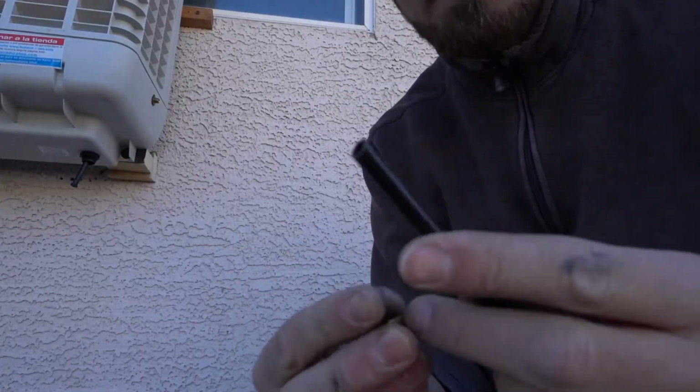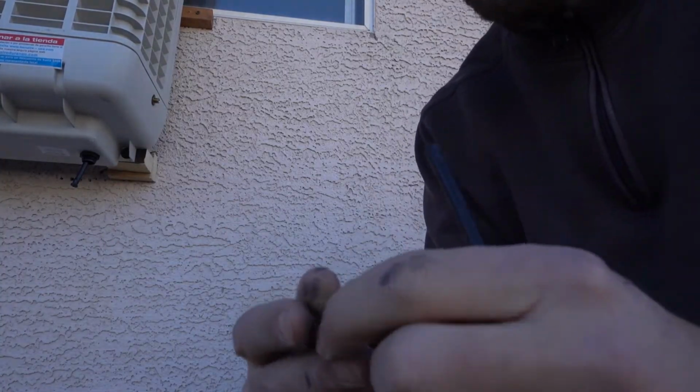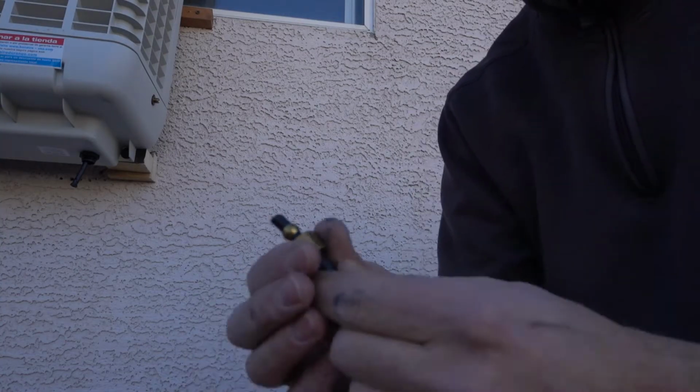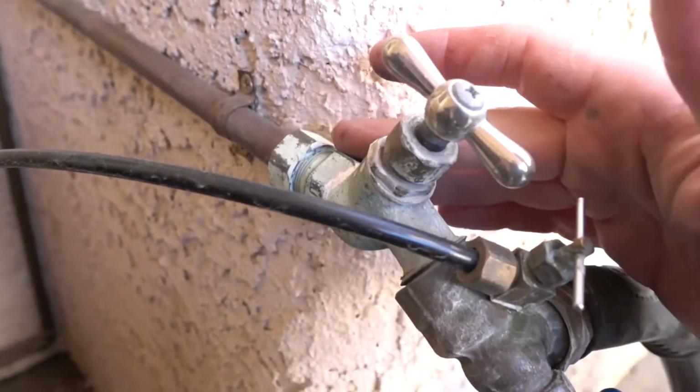The water hookup is very simple. You get this 1/4 inch pipe. It has a little washer. You put the seal back on. Usually I prefer to use the plastic ones, and then this one just screws on the side of the unit. But this is just a normal faucet.